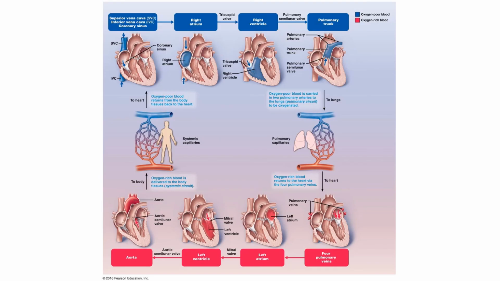In this way, blood is constantly being returned to the heart, being pushed from the heart to the lungs, then returning to the left side of the heart, where it's pushed out to the body to deliver a fresh load of oxygen, and then starting the cycle all over again.